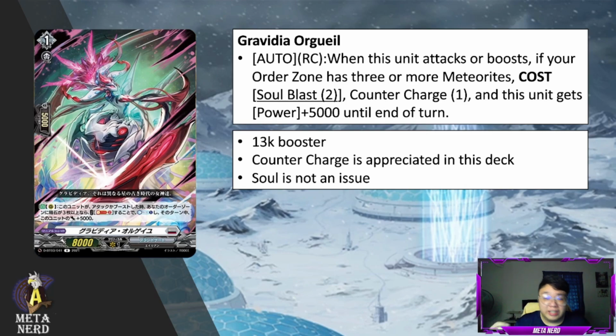And counter charge is appreciated, but not really the most game-breaking support for Gravidia, because you don't really use a lot of counter blast. And plus, I don't think the soul is an issue, because you can soul charge, that is, from the meteorite.